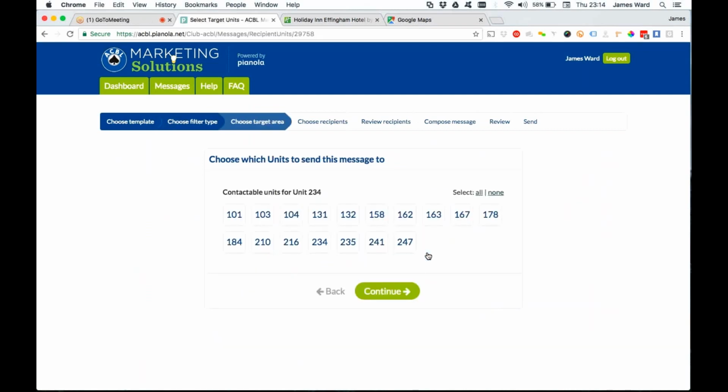And what you get in this case is you will see all of the units that your unit or district has permission to mail to. Generally these are your own unit and the adjacent units. Again, if you think the units that you've got permission for aren't quite right, speak to the marketing department and you can have that conversation with them. They can adjust those things if necessary.